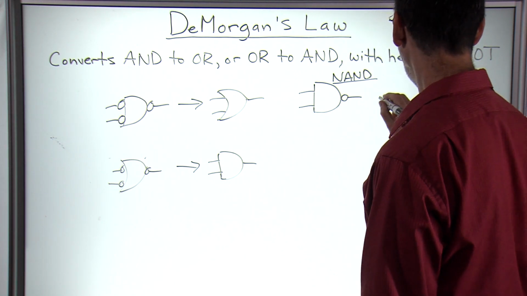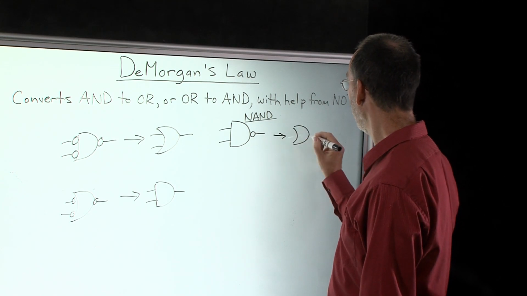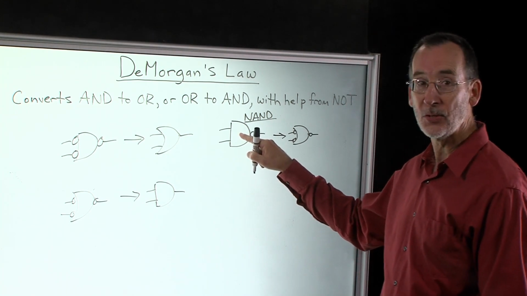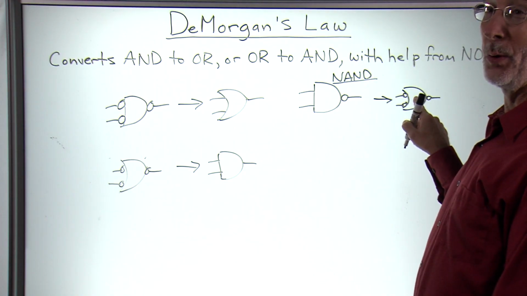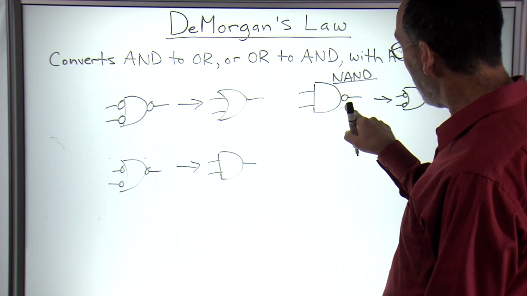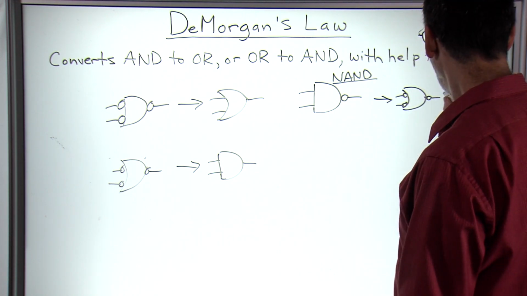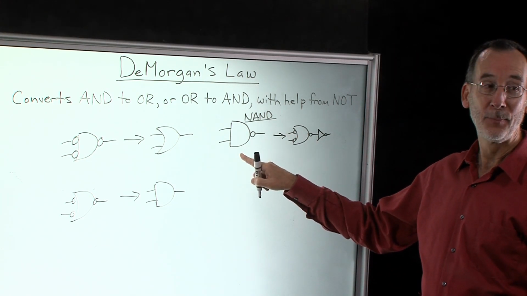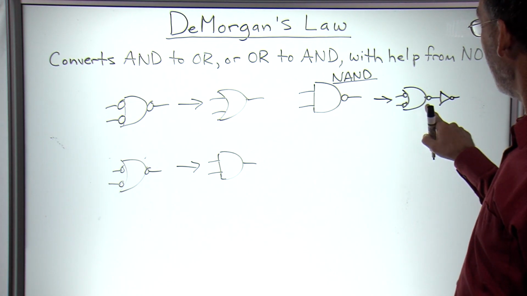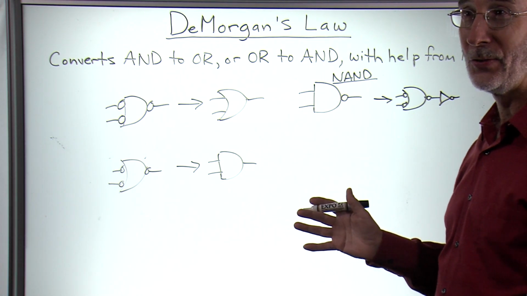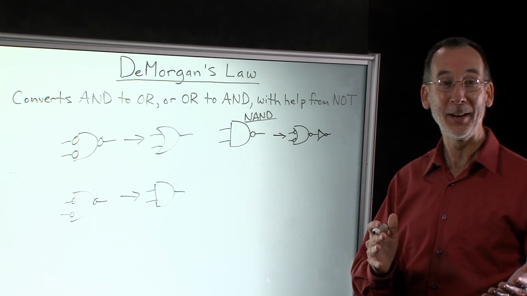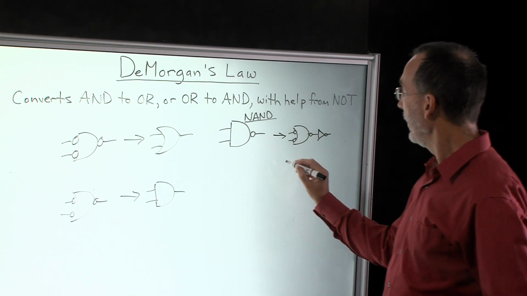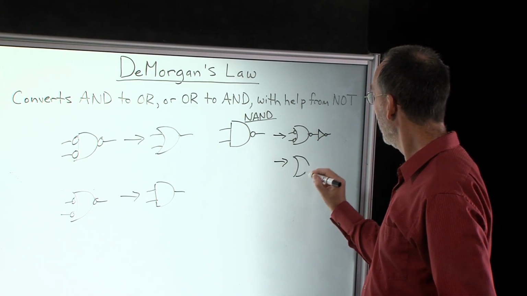So first of all, let's start with an OR. And let's invert the inputs and the outputs. So we're taking the AND part of this, and we're creating an equivalent OR gate. But we have this bubble here, this additional inverter, so we need to do this to get the equivalent of this NAND gate. Now, what you should be able to see is these two inverters cancel each other. So if I take a 0 and I invert it to a 1 and then I invert it again, I get a 0 again.